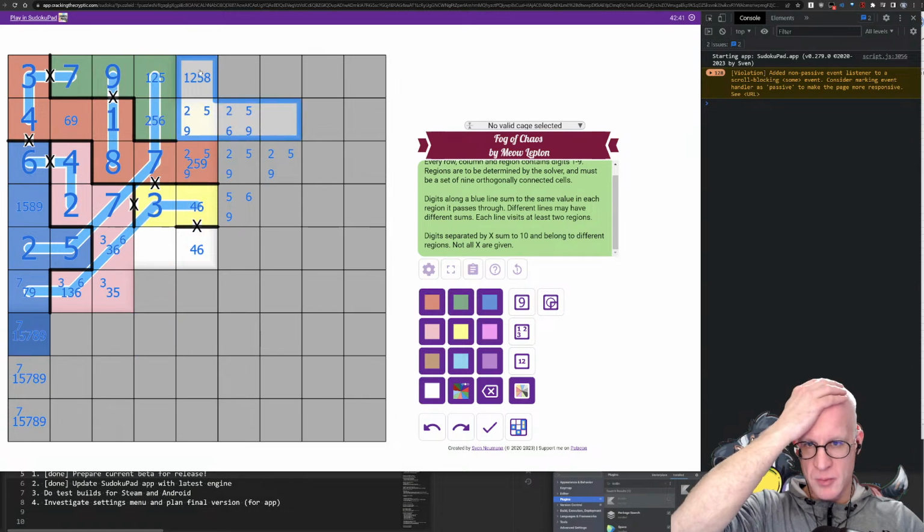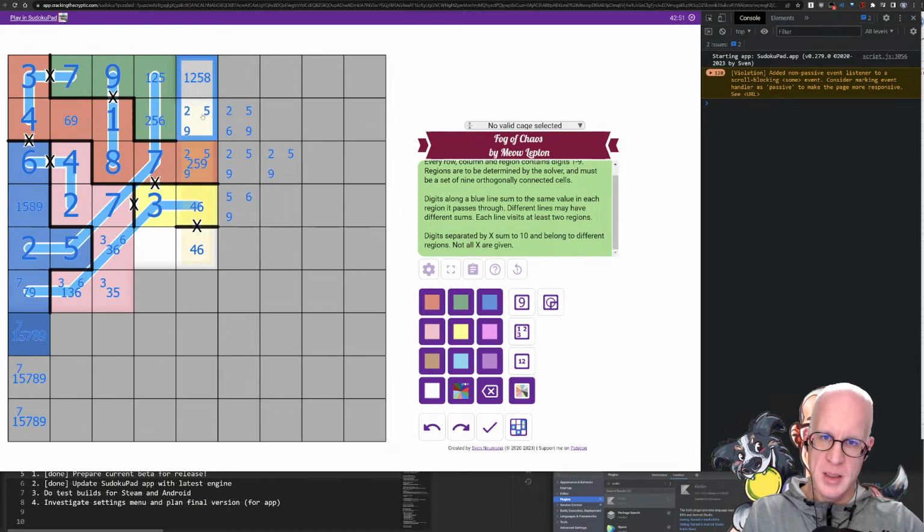Green needs to come out, but we still don't know if it's coming out this way or this way. Red can't go here now. So red either takes... Red can't take these two. So it's gotta take these two. This and this. This and this. This and this. It cannot do these two. So this is no longer an option for red.